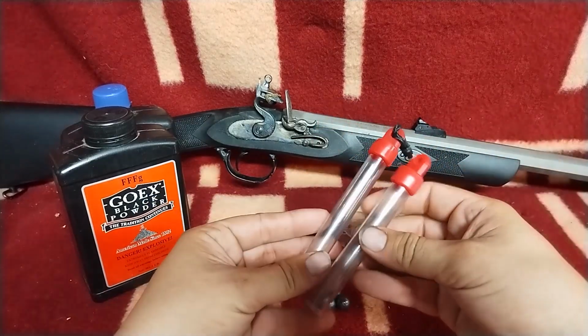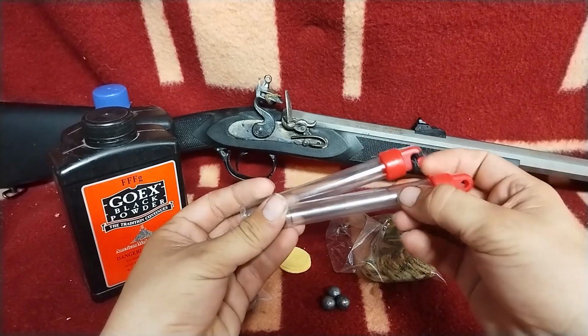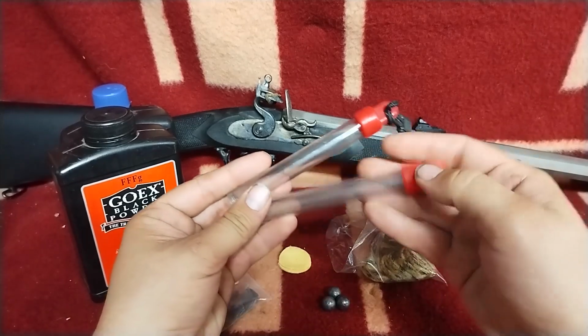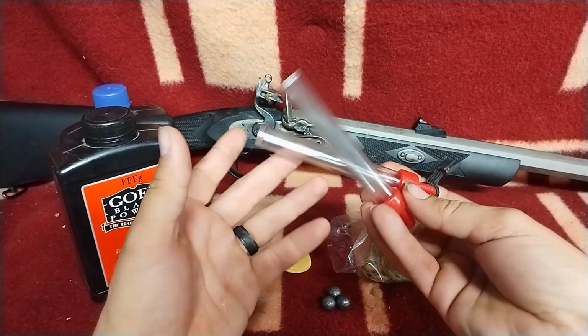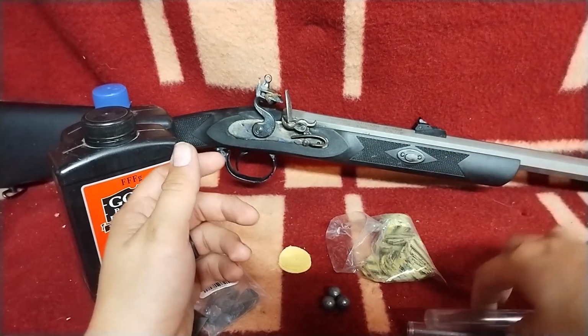But grab you a couple of these, make sure they're the heavier duty plastic so that they're not getting crushed in your gun case, and also make sure the covers are really tight on there, because they will spill out on the cheaper ones and get all over your stuff.